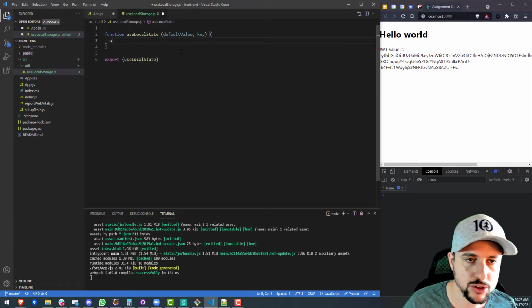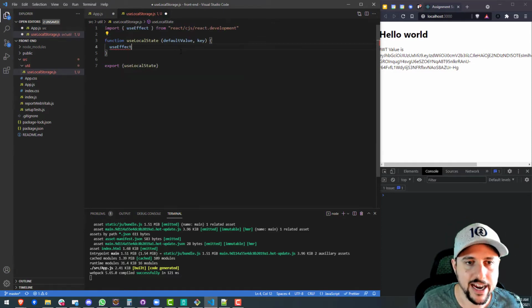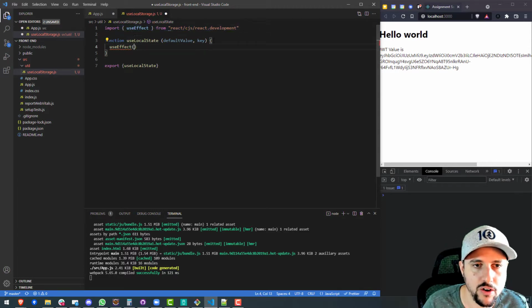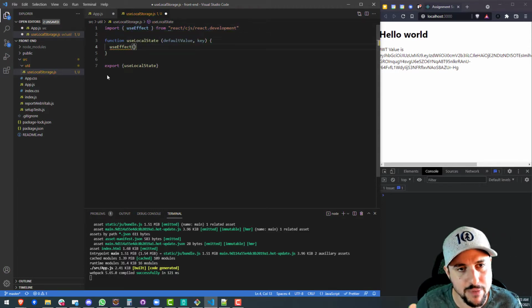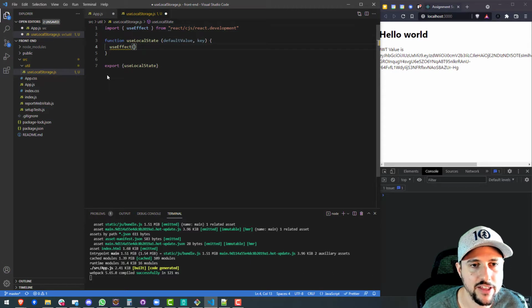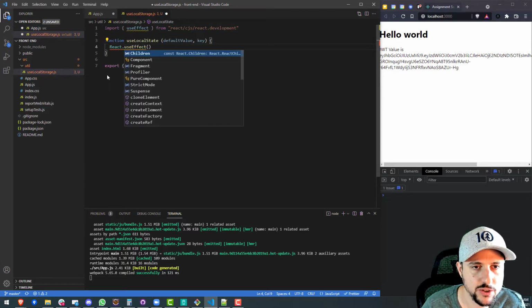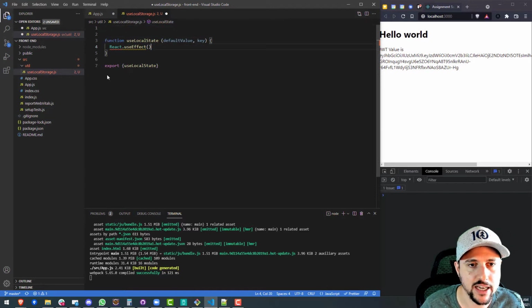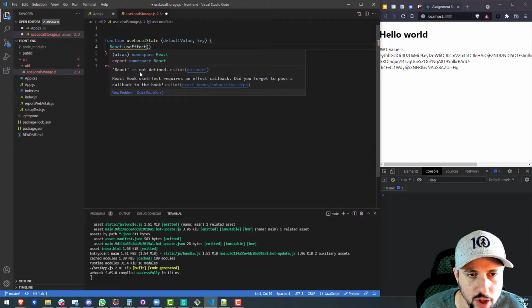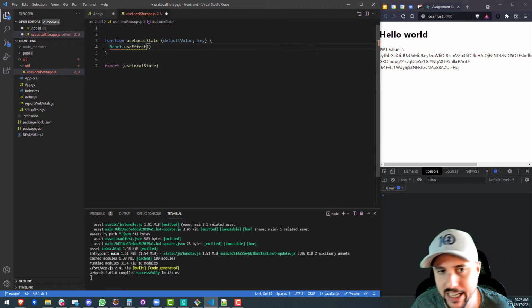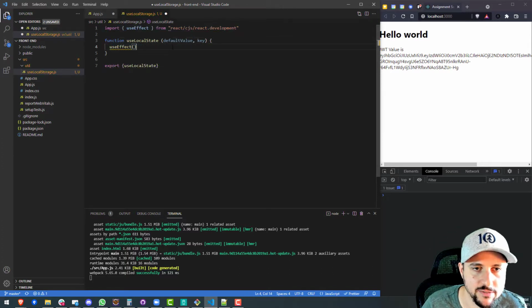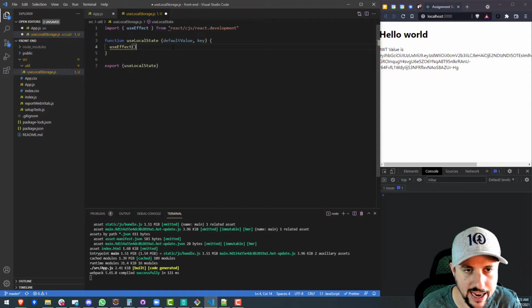Again, we want to be able to use useEffect. Now, if I say useEffect, it's going to leverage an import statement, which I don't know if you can do inside of the context of this. Maybe we can. I think that's why they probably said React.useEffect, because if you say React.useEffect, I think you can get away from having to import it, although it says React is not defined, so I guess you can't get away with that. So I think you have to just do the import. We'll see how it plays out.